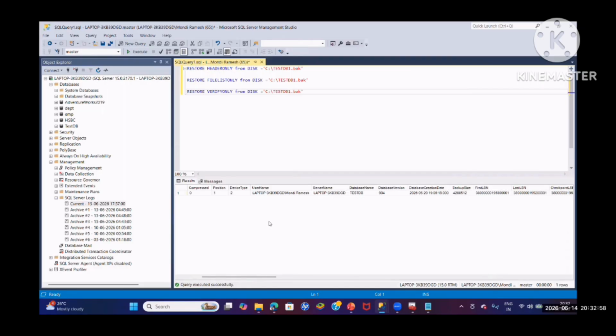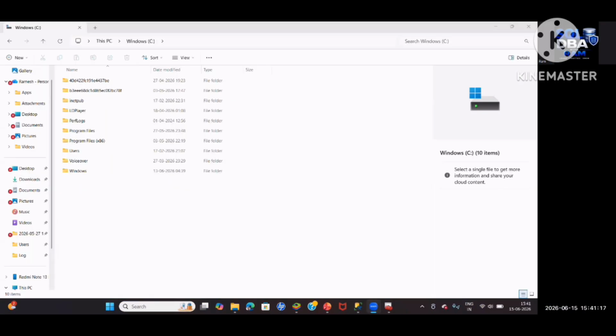When you go for header only, the most important things are which server and which database, what type of backup, and which version, because of backward compatibility. If you are performing the backup and restore method, backward compatibility is not possible. Can I back up on 2019 and restore the backup file on 2017?